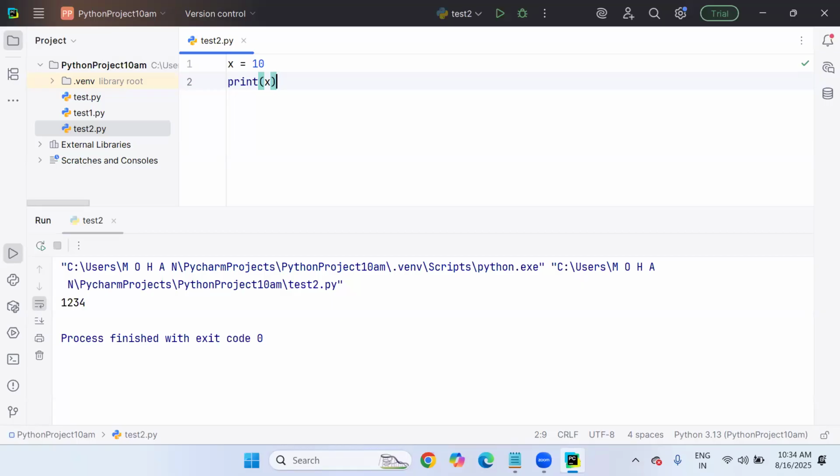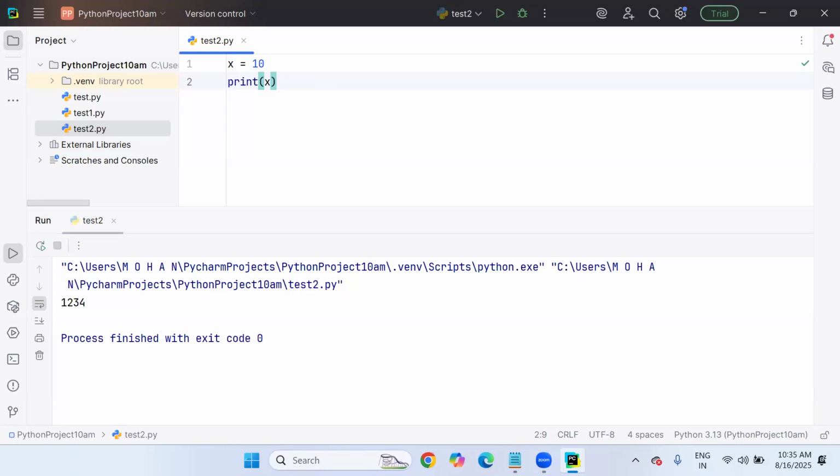What is the meaning of public? Public means which can be accessed by anybody, anywhere. Private means in whichever context you declare it, in that context only we can access it, not outside. But this is not the right situation to talk about public and private in general. Later, whenever I start object-oriented programming, we will deal with classes and objects. Suppose in the class body, I declare x equal to 10.